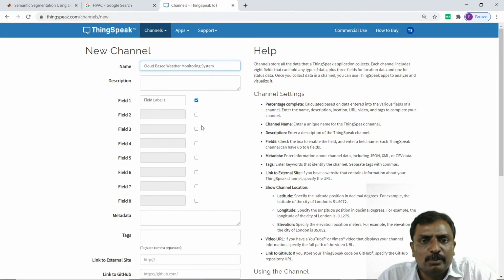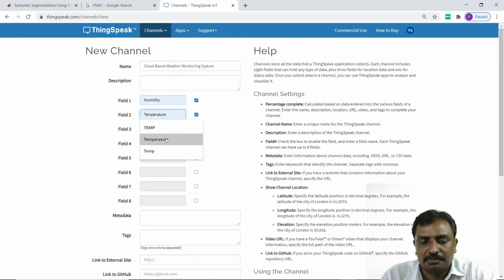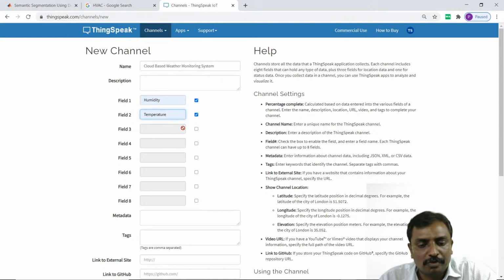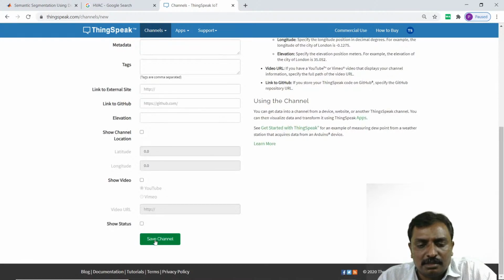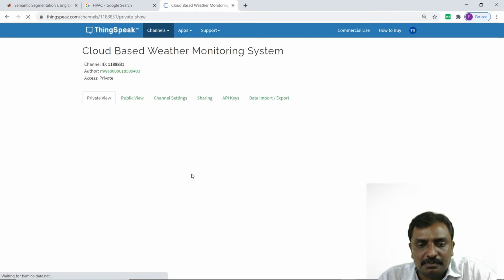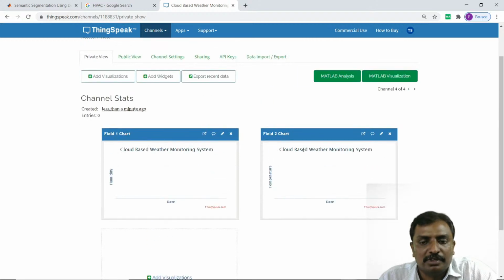You could have any number of fields. I'm going to choose two fields. One is for the humidity. The other one is for the temperature. I'm going to have only two fields. You could give a description if you want and save the channel. Once the channel is saved, you get two fields, field 1 and field 2. This is the humidity and this is the temperature.